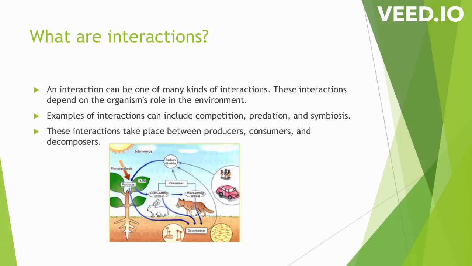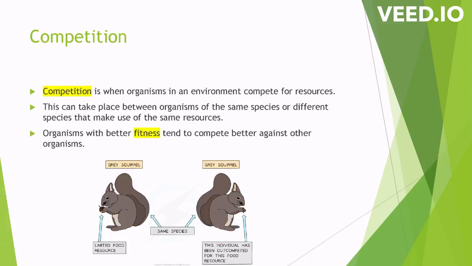And so we're just going to go more in depth with the next slide. So I already mentioned it, competition. They're fighting for resources. Better fitness means that they have a higher likelihood of getting that limited resource. As I mentioned earlier with the rabbits competing for grass and stuff like that, here we're going to be talking about gray squirrels.